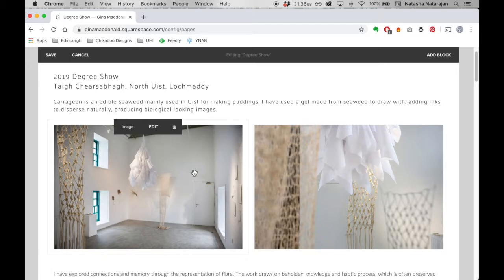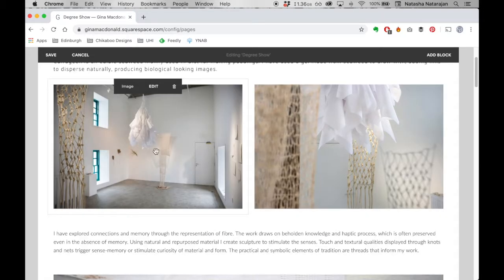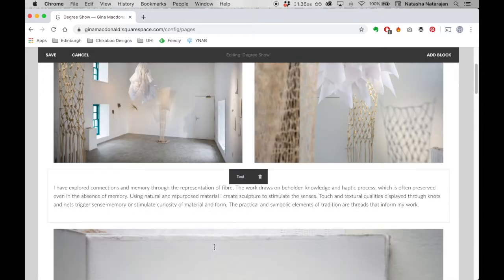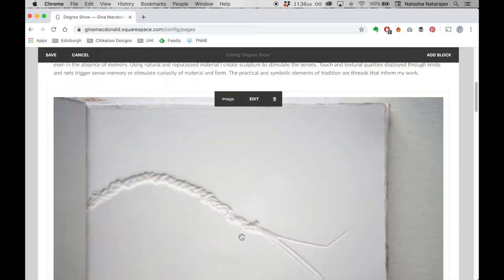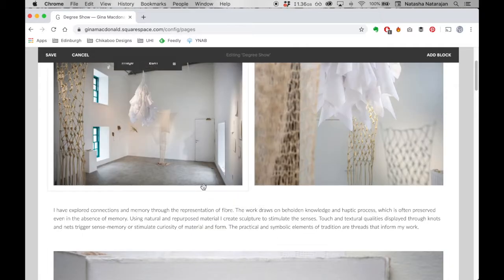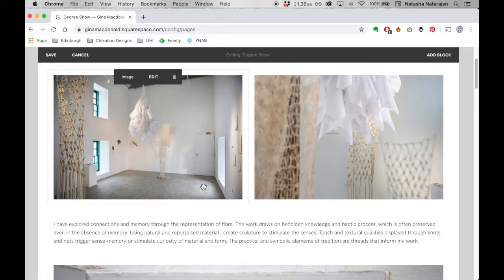The other thing I wanted to show you, which is a little bit more complicated, is moving things around. So right now, these are two blocks next to each other. This is one block on its own. This is also one block on its own. But you can put as many things next to each other as you want, basically. I reckon you probably won't put more than 3 at a time. But I'm just going to show you how to move things.